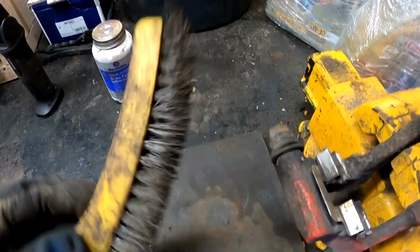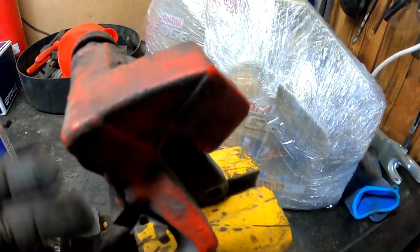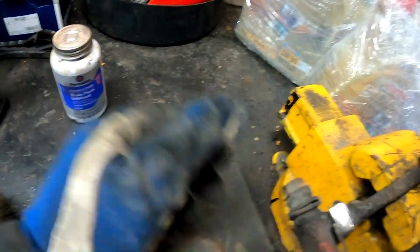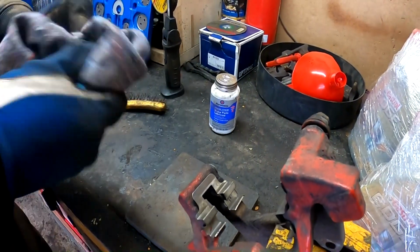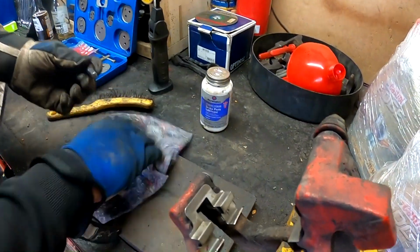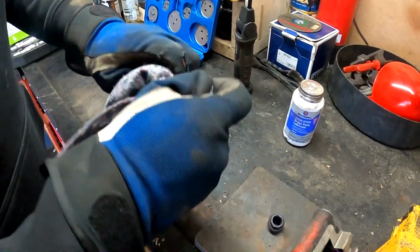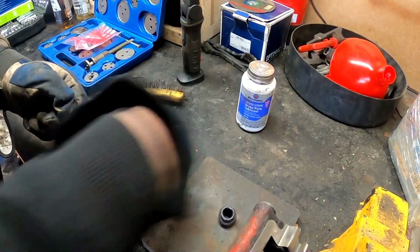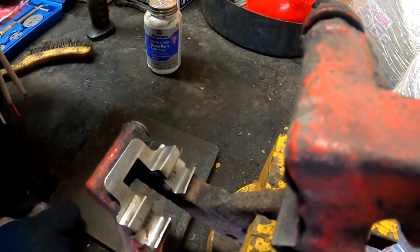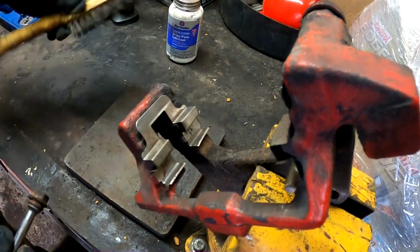Now take the steel wire, clean those metal parts off, make them nice and shiny in order for the new pad to fit in properly and in order to let it move once it's needed. As well, we take the pins out, re-grease them using this one. Out, clean it up properly, take the rubber part off, make sure you clean it nicely. You can use a brake cleaner, wipe all the grease away from here, as well from the inside, seems to be okay. As well as metal bars, you can see already, brush it off.